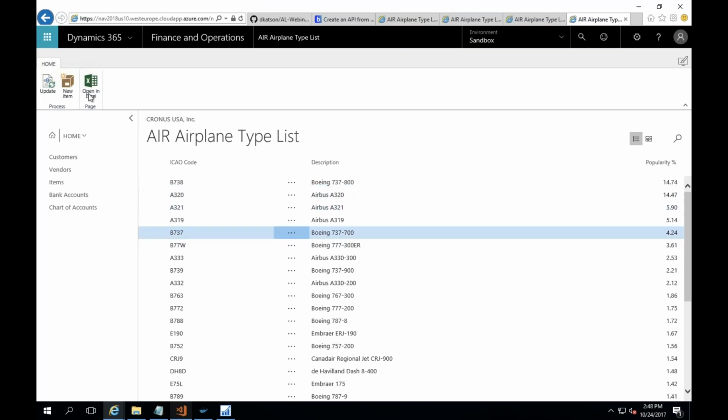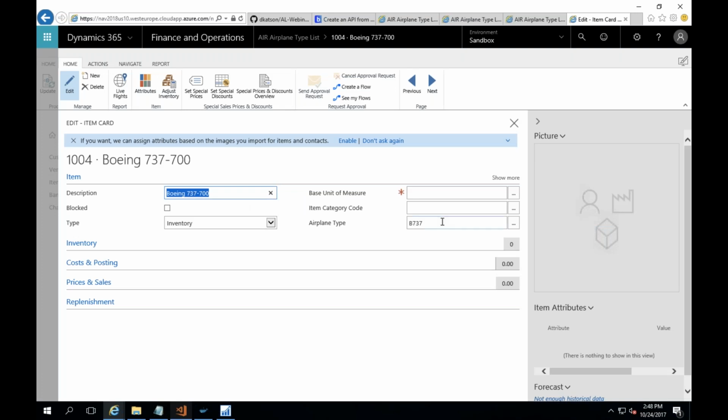And we can choose some record and create a new item. And the description is here, and airplane type is here. And an action is here.